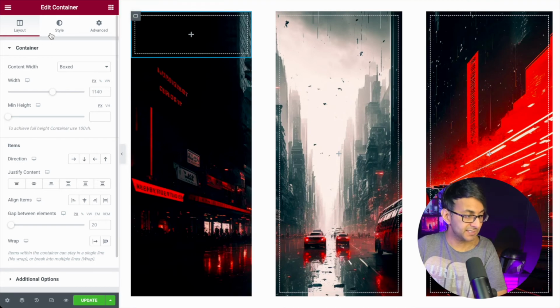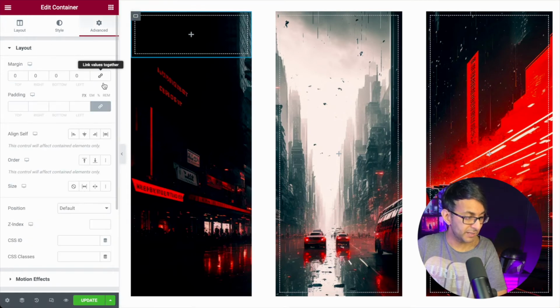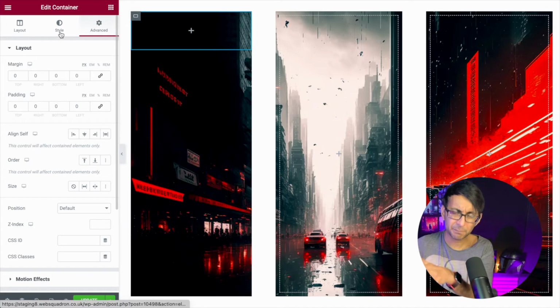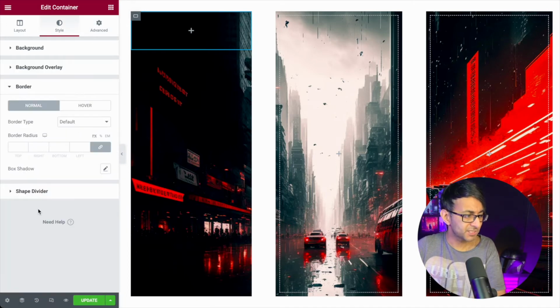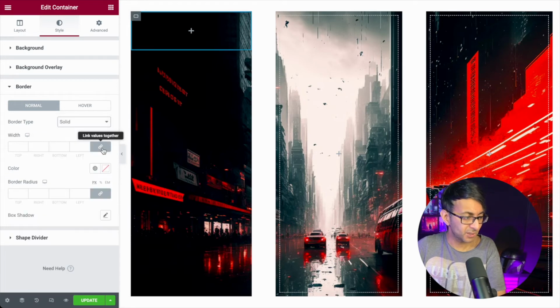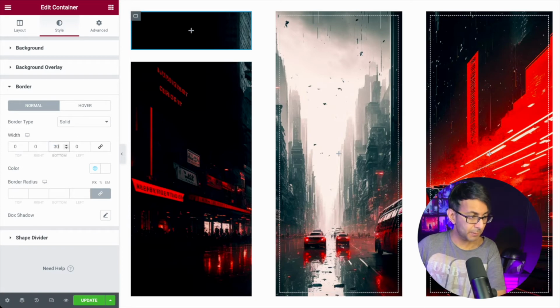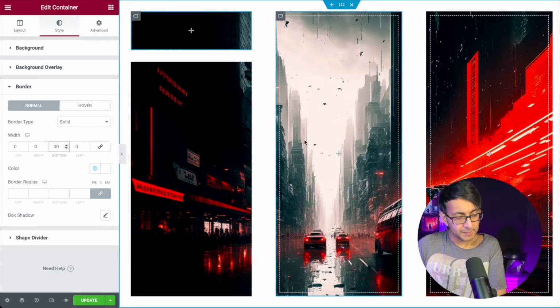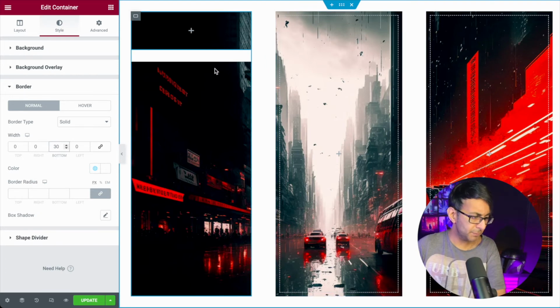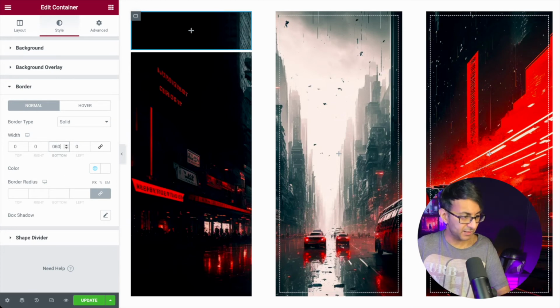So on this particular container, I'm just going to set this to be a full width. Get rid of the zero again. You can add your padding back in if you really want. We're going to go to the style, go to border, make it solid, make it white again, or whatever color you want. And this time on the bottom, I'm going to go and pop in a 30 like that. I mean, this is where the sizing of how big you've got these now might make a difference as to how it's going to look. But you can play around with that, or I might even go for something like that, 60.